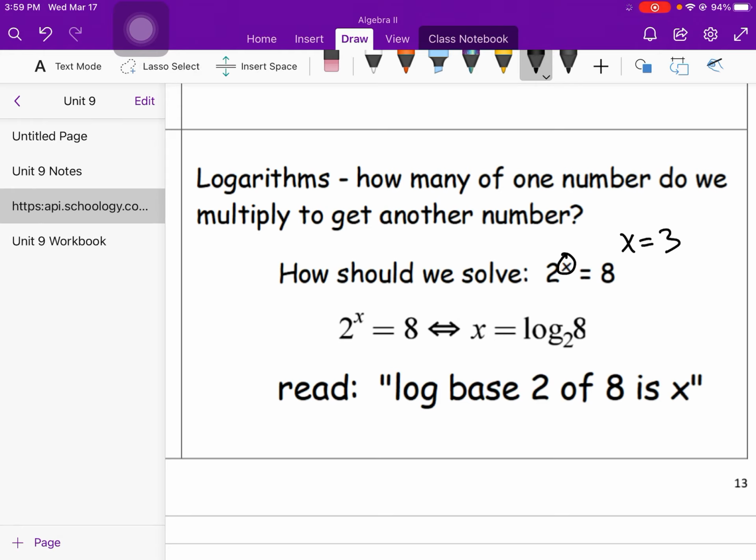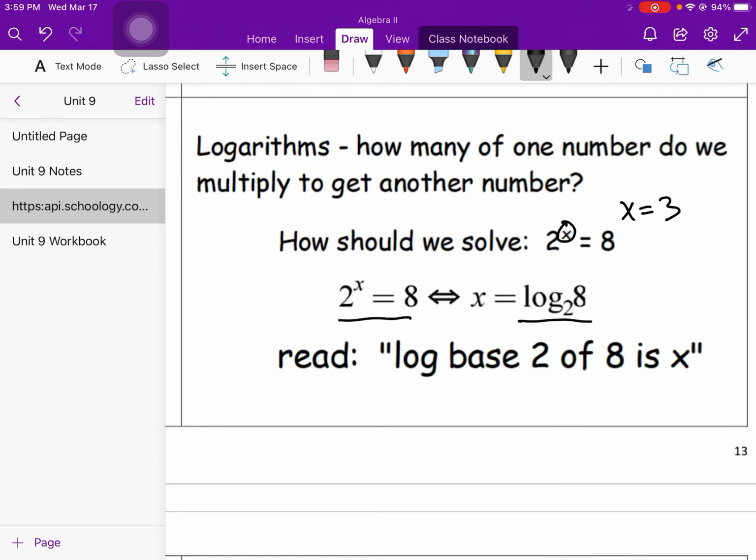So the idea, though, is could we write this in a different way? An exponent and a log. They're the same idea, and you just have to correlate the pieces together. So here we have log base 2 of 8 is equal to x. So the little number here, that's our base. Those are the same thing. Whatever the base of your exponent is, that's what goes there. 8 is the number that we get out as our outcome, so 2 to some power equals 8.